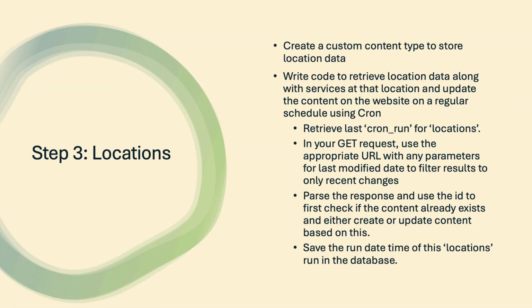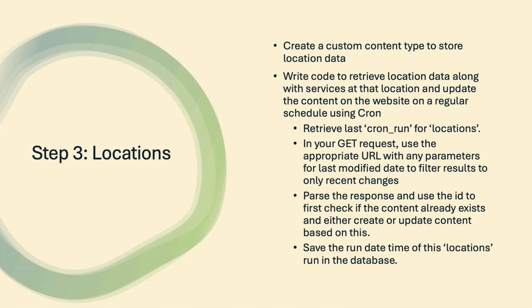So the next thing is I gave you some PHP code. There's very few lines of PHP code to be able to put together a GET request. So all we're going to do is put together a GET request, and we're going to put into there just one parameter of the last modified date, that I want locations for anything that is greater than 1 o'clock. So anything that has been modified since 1 o'clock, give me that data. That's what we're looking for.